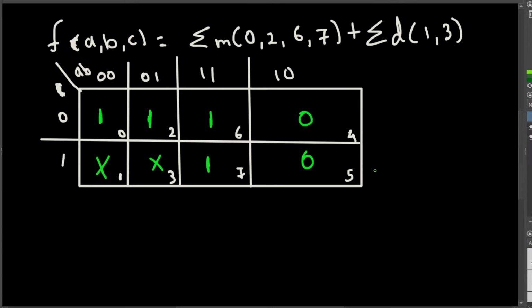Like for example, let's say you want to write product of sum. If you make x 0 or x 1, it's going to be helpful. When we write the expression, we have to look at how many maximum 1s we can combine. It's always powers of 2, like 2 power 0, 2 power 1, 2 power 2, 2 power 3. 2 power 3 is 8. 8 is better than 4, 4 is better than 2, 2 is better than 1. So 8 we don't have any possibilities, but 4 we have a possibility.